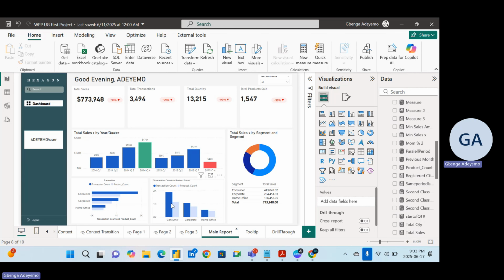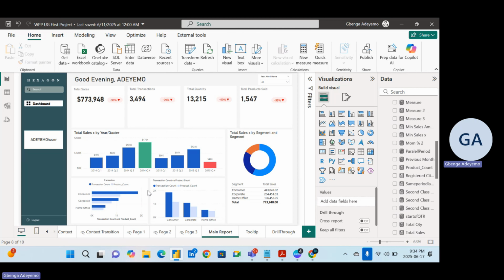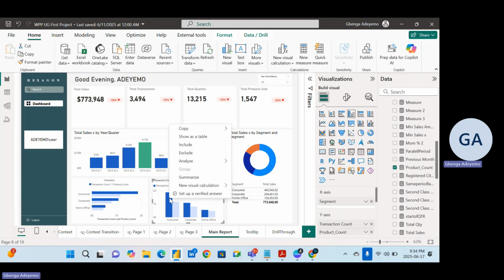Now what I want is that when I come to my report page and right click here, I'm able to see the detailed breakdown of what made up this number, right? Tooltip can also do that for you, but the issue is that Tooltip is kind of limited because of the size. So that's why it's also important to know Drillthrough, so that you can right click here and drill through to the Drillthrough page, and you will see a detailed breakdown of how that number came by.